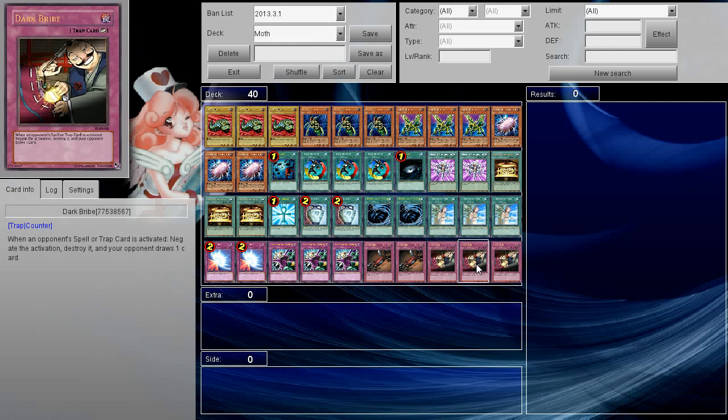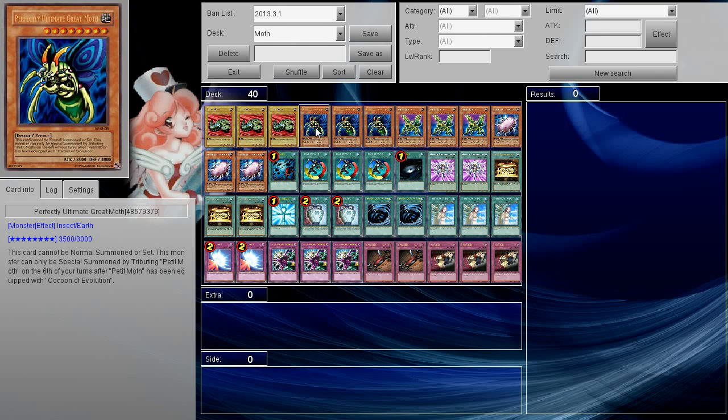If you guys want to check out the duel or MKohl40's deck profile, which I can't wait to see what he actually put into his deck. Since we already did the duel, I know he did put in Safe Zone. That was a card I thought about playing myself, but I was like, well, I can't attack directly with it, so why would I want to play that? Because the win condition was supposed to be Perfectly Ultimate Great Moth, so I wanted that to be the win condition. I didn't want to equip it with Safe Zone and not be able to attack.